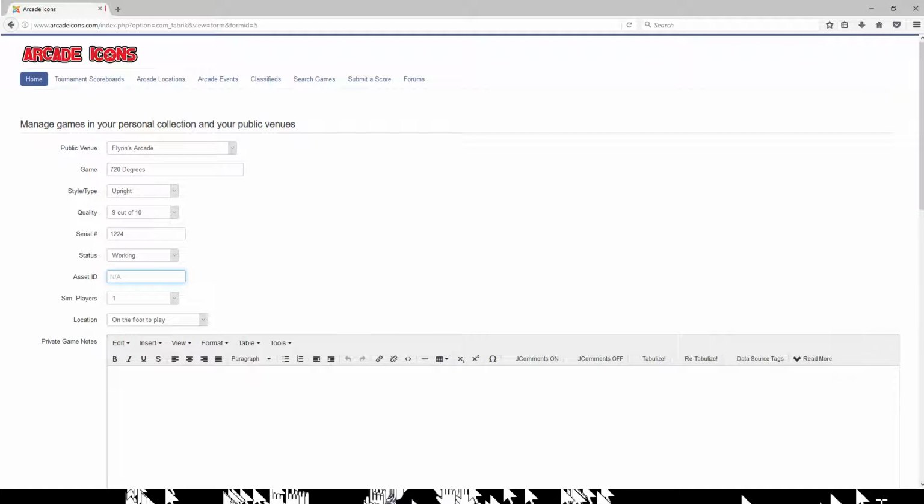Also, if you're running a business and you want to keep track of certain units, what you paid for them for accounting and what you sold them for, yada yada, then usually you have an asset ID that you associate with that machine. Simultaneous players, that's just for the various machine styles. Obviously you've got certain machines that have different configurations. X-Men, is it a 4-player or is it a 6-player? That kind of thing.